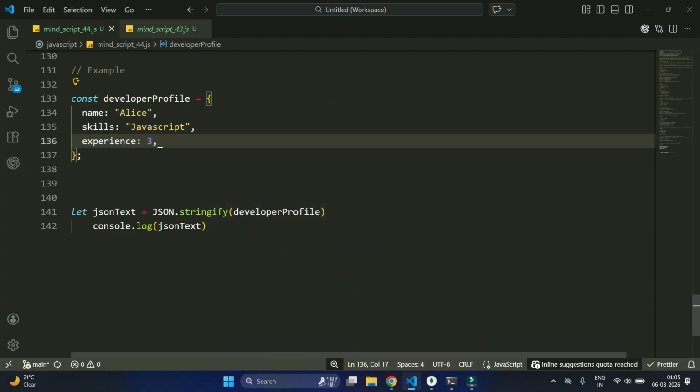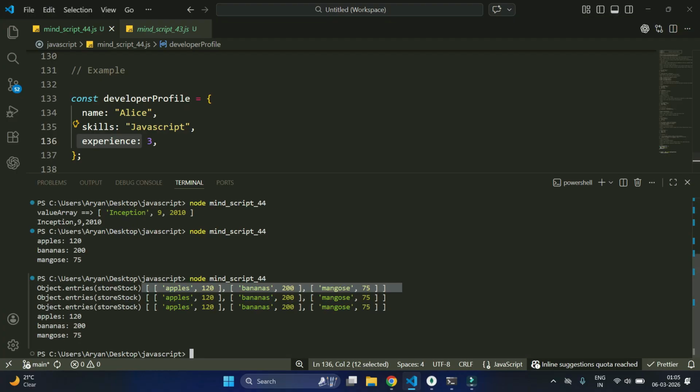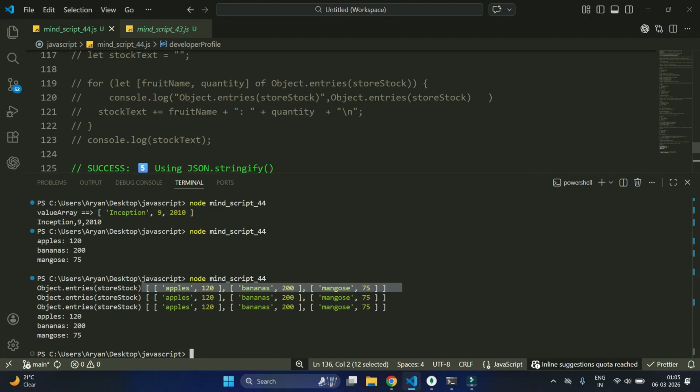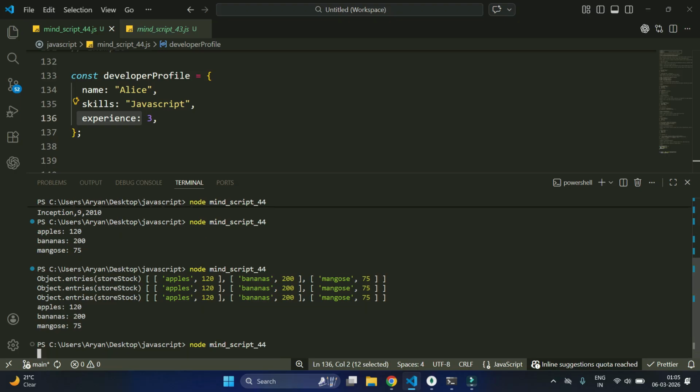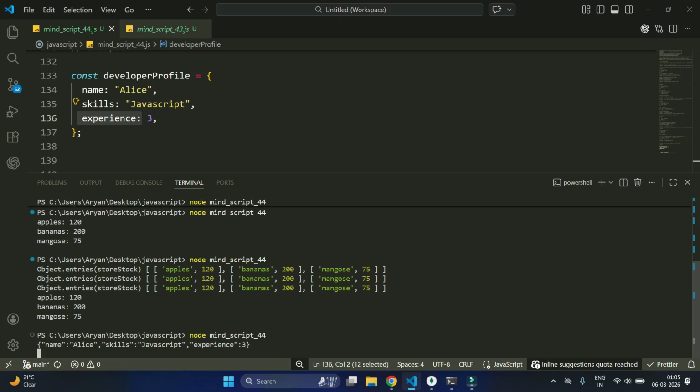You got it here. I mean, here this is also you got it in the strings. This one string, this one string, and this is number. So that's why I find this format is readable and commonly used when sending data to an API or services. Just here, okay, first you have to comment. We've already commented that code. Then here, and you see name, skill JavaScript.